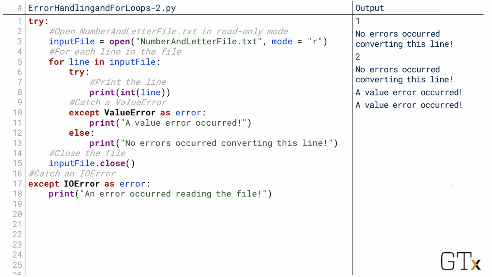If that's confusing, here's a quick analogy. Imagine I told you to go read a book and tell me if you had any problems. You go read the book, read to page 5, and find that page 5 is written in a different language. So you come back to me and tell me that you had an error. That's like putting the for loop inside the try block. I've told you to try to read the book until you hit an error. So as soon as you hit one page that has something you can't read, you come back to me.